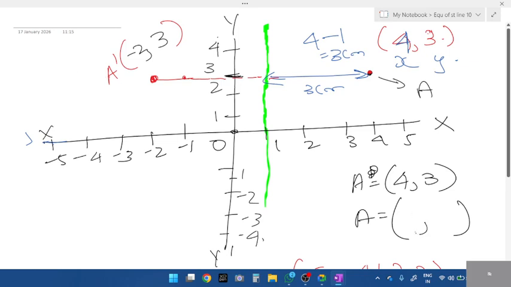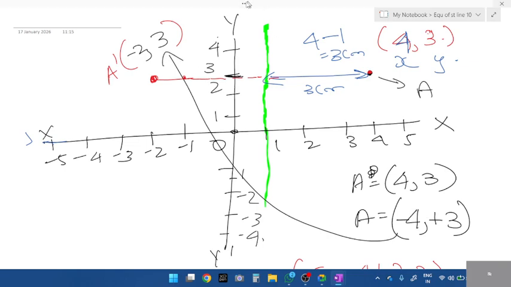What's the value for the second coordinate? One is minus, the other one is plus. And what will you all do? You write minus 4 comma 3. Is it correct? Is this the answer we got? Respond. This is not the answer, right?